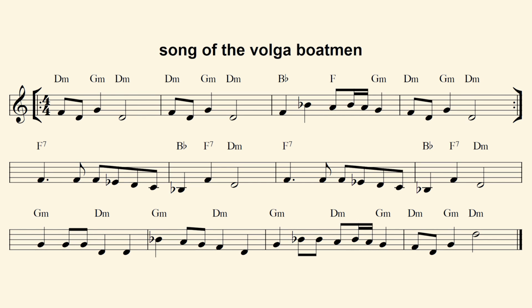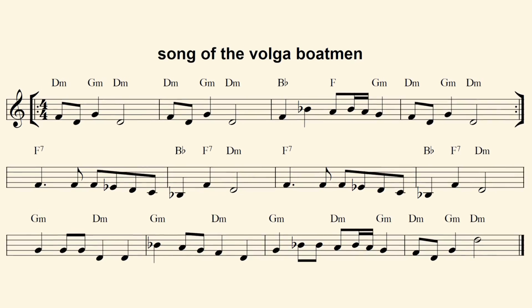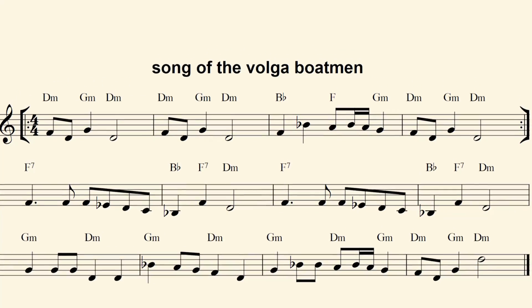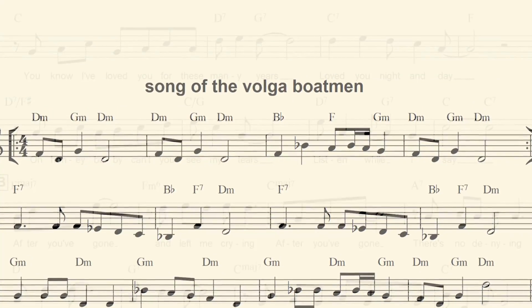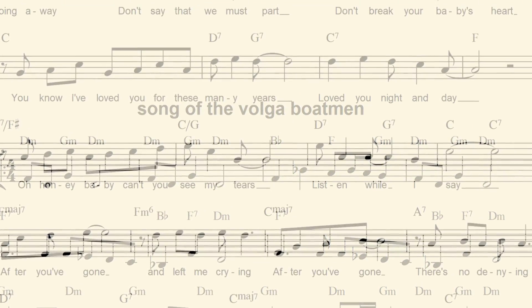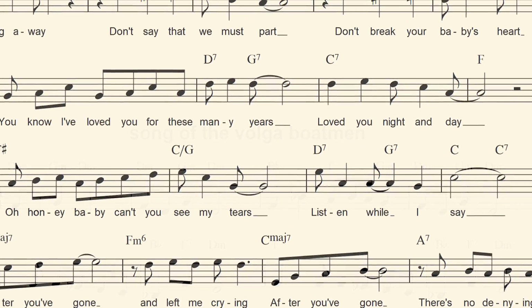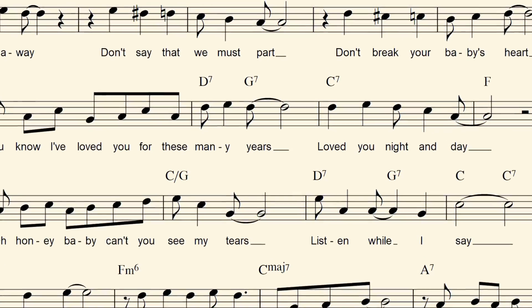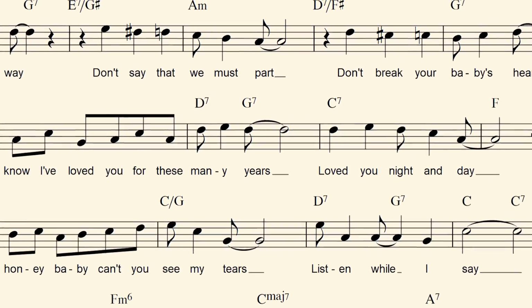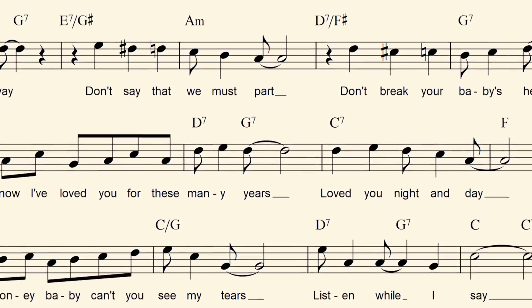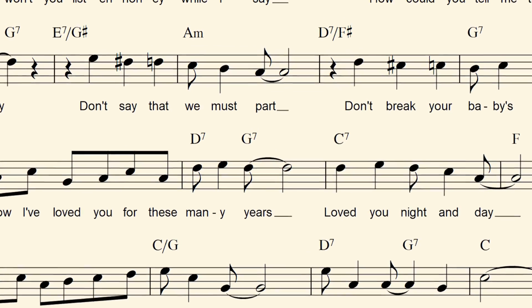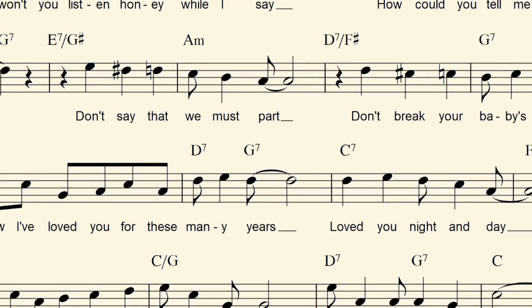With this bare-bones structure, I can go ahead and create my own arrangement on accordion or whatever else, which leads me to my final point. The truth is, this kind of sheet music is what I'd call a guideline. After You've Gone is written here in the key of C major, but that doesn't mean you aren't allowed to transpose it. And if you're performing this with a singer, then there's a good chance you'll actually need to play it in a different key.